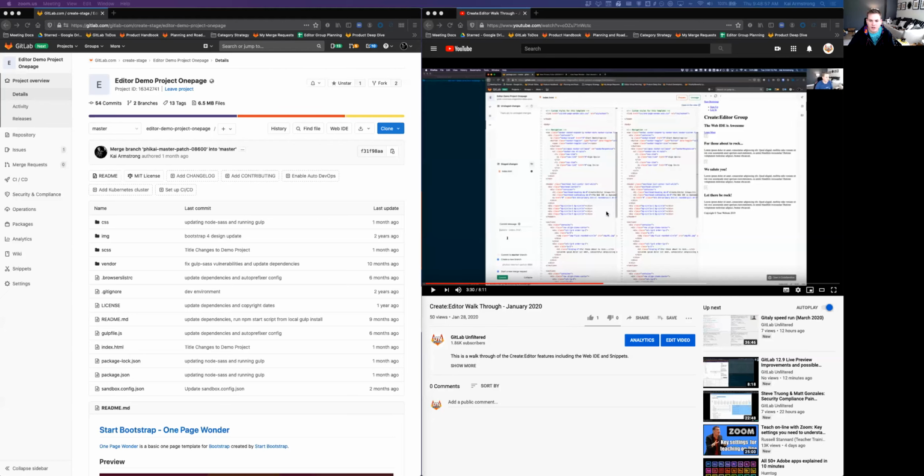And I wanted to talk about a change that we made in GitLab 12.9 to the way we're dealing with commits inside of the Web IDE, or change files inside of the Web IDE. So let me share my screen here real quick. We'll share the whole screen over here to make it bigger.